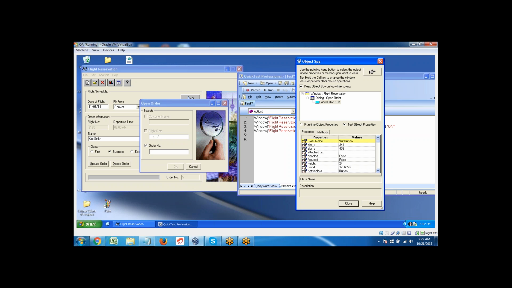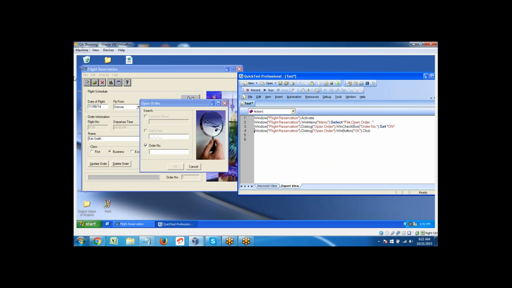False. False means disabled. It has to be true, right? You need to inform QTP with the language called properties and values. Now you are saying it has to be true. So let's see.